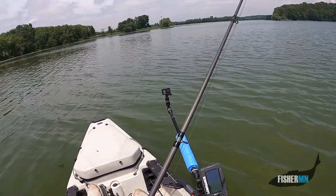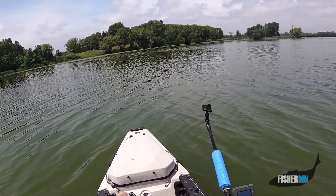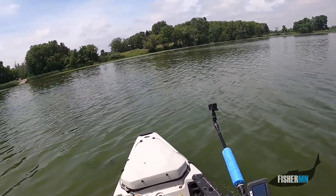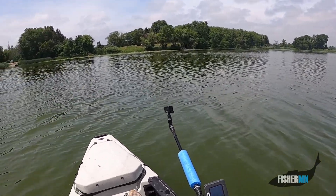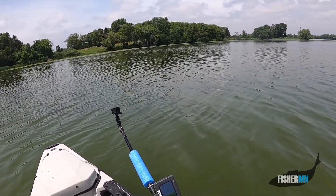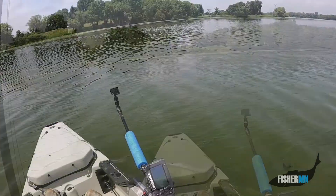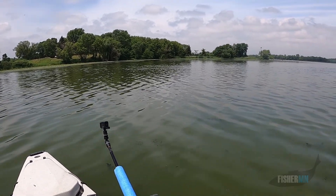In between there were some slow times so I pulled out the yellow and was able to panfish. Caught a really nice crappie — thought I was on to something but all the other crappies I caught were small. Caught some pretty decent sunfish also. So this lake will be on the list if I need to put some panfish in the freezer. Today is July 5th — I appreciate you watching, thanks so much and I'll see you on the next one.